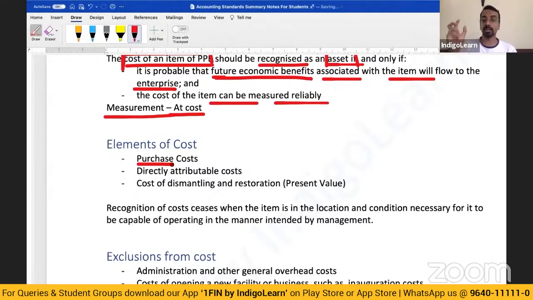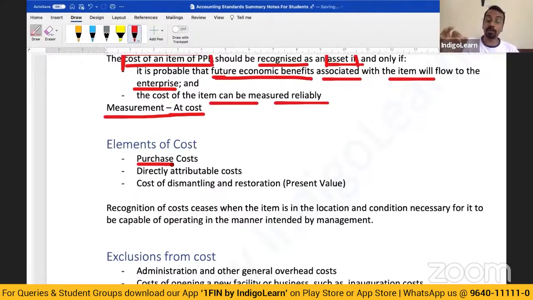Then the aspects related to cost of transportation, cost of insurance, all the costs which are incurred to bring that item of property, plant and equipment to the condition and location as intended by the management. Whatever are the costs incurred, those costs are included as a part of cost of PPE. Once it is ready, let us say for example, you purchased a machinery, that machinery is brought into the factory, installed, then to that extent you will capitalize the cost. But next day the management says, no, we don't want this machine to be here, let us transport this from this location to some other location. That cost of relocation cannot be capitalized.